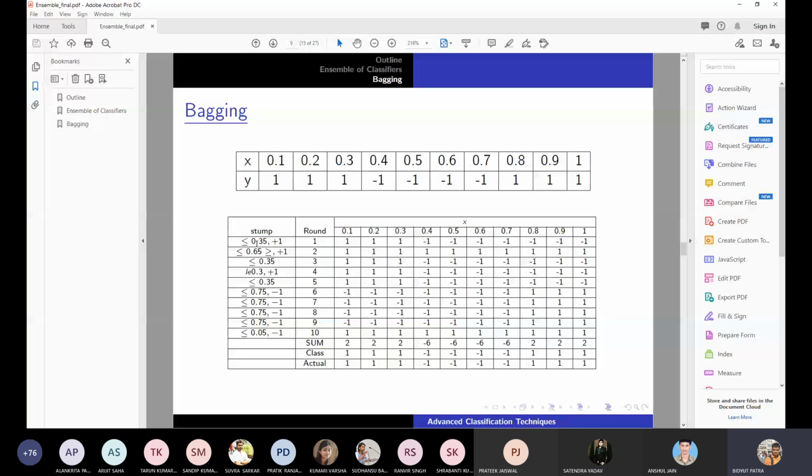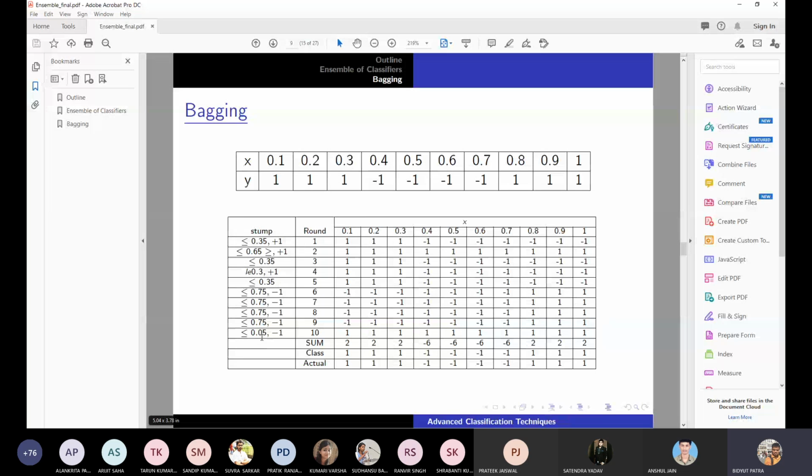Okay, so if that is the case, then you identify each point. So 0.35 is somewhere here, so lesser than is positive and above is negative. Therefore these three will be negative, and all above 0.35 will be negative, and all points here you see are negative, and this one is positive. Similarly 0.65: lesser than is also positive and greater than is also positive, so that means it is all positive. Similarly here, lesser than 0.5, there is no point lesser than it, so all are above 0.1, so this one also will be all positive.